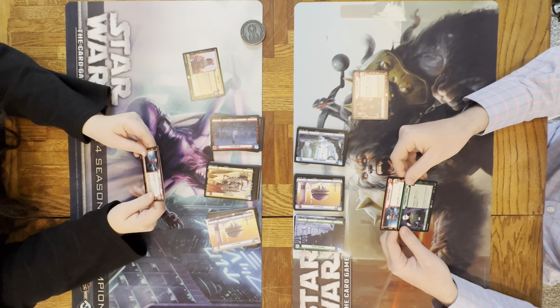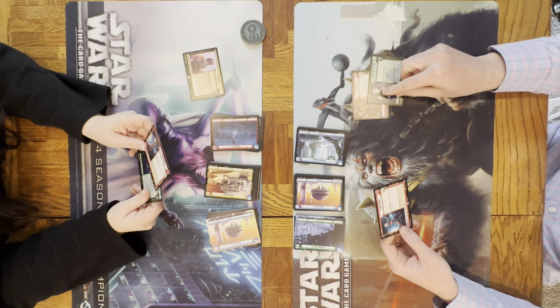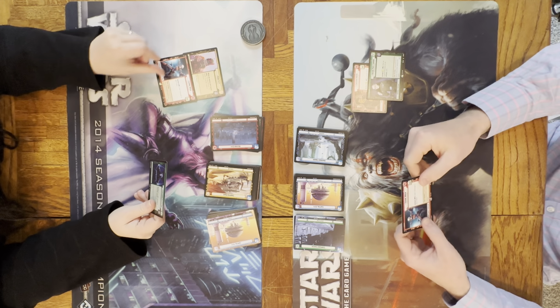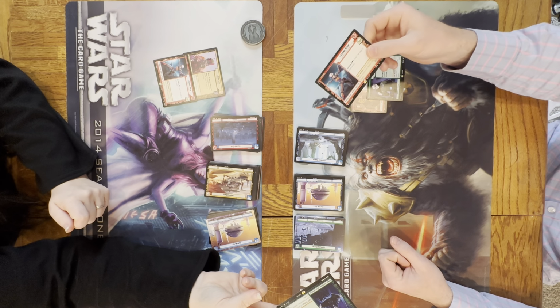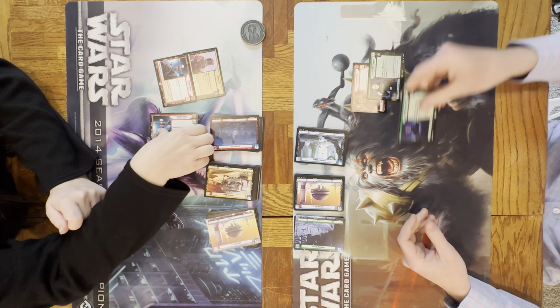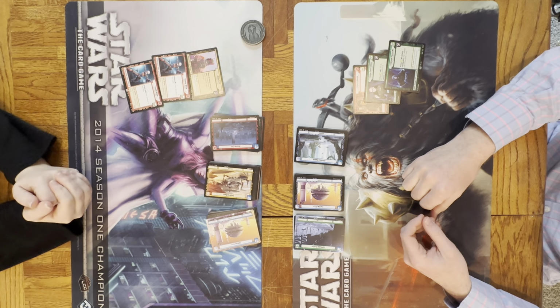Now I do recommend, if you can, getting at least one light side and one dark side leader, just because you might have better light side or dark side cards. But you also, well, I suppose you don't know if I was passing you Sabine or not. That works. Okay.